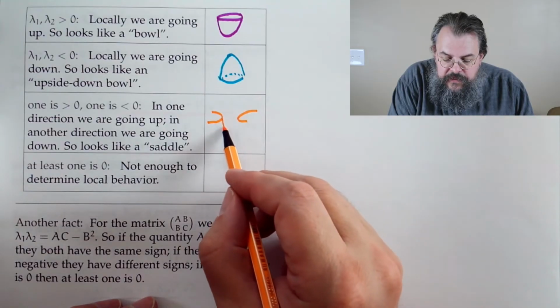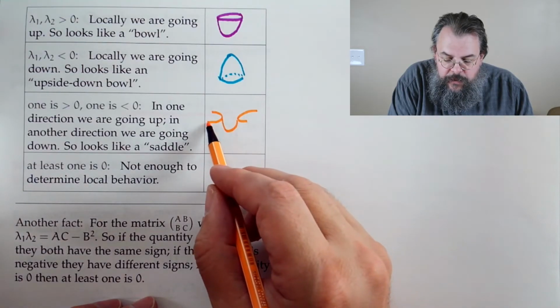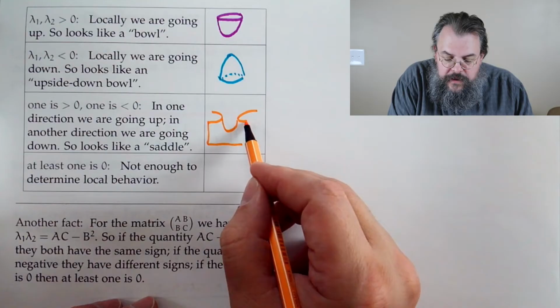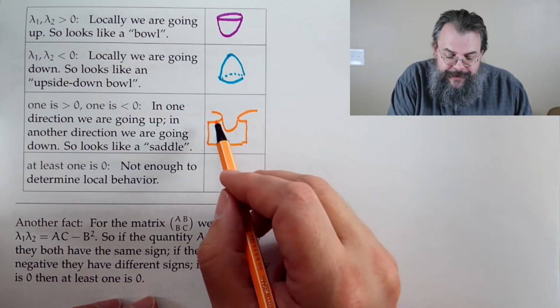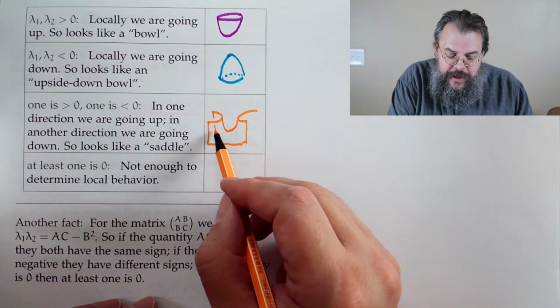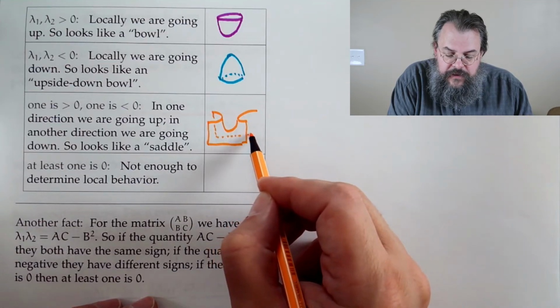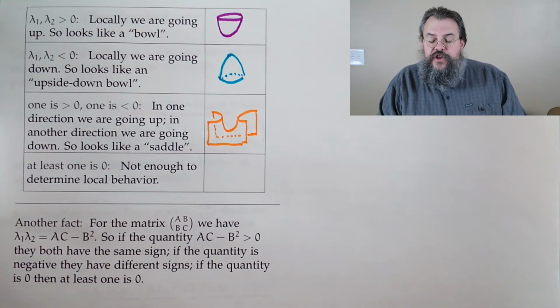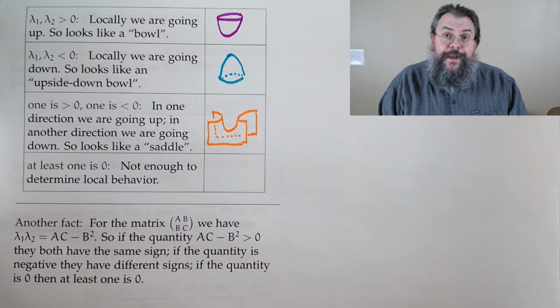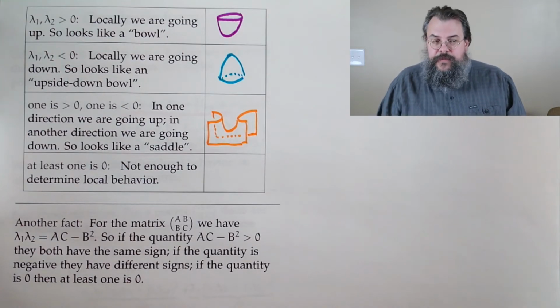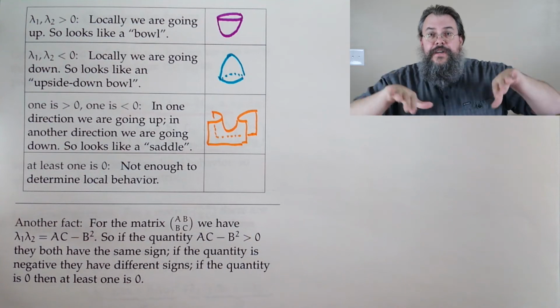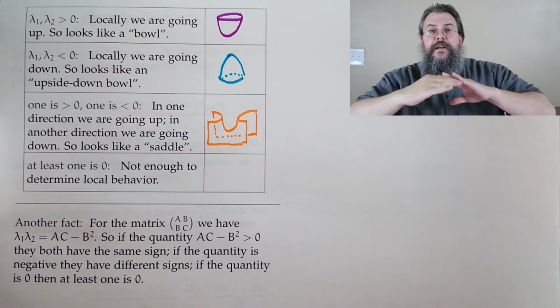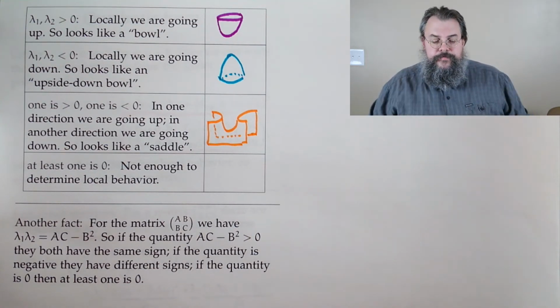You might be saying, boy, this feels really reminiscent of when we talked about quadratic surfaces. Well, there's a reason we talked about quadratic surfaces. It's so that we could talk about what's happening here. So a saddle, as you hopefully recall, has a saddle-like appearance, which is why we call it a saddle. In one direction, we're going up, and in another direction, we're going down.